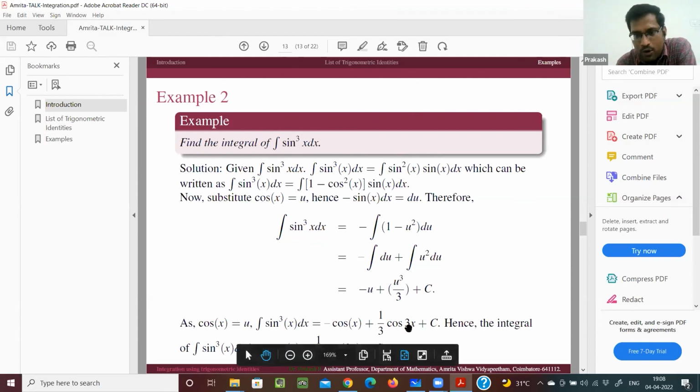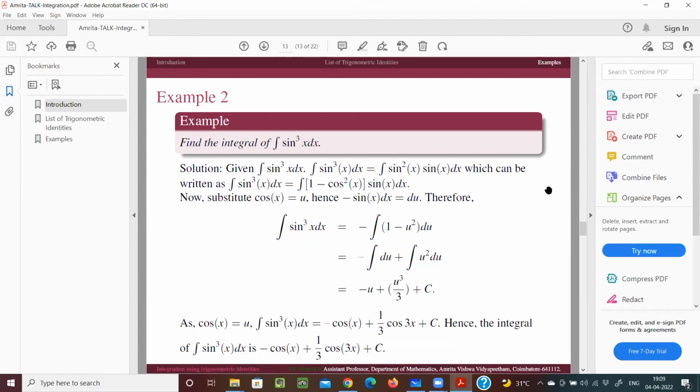Here actually this is cos cube x that will come. Yes, sir, because u is cos x. Actually, on the whiteboard I used it correctly, but here it is a small typo error. This is minus, because we need to substitute u equal to cos x, right? So this is 1/3 cos cube x. That power is a small typo error here. Google, any other questions or doubts? No, sir. Thank you, Google.